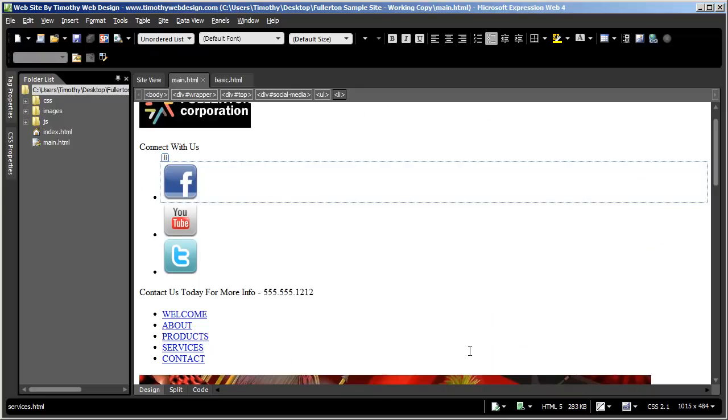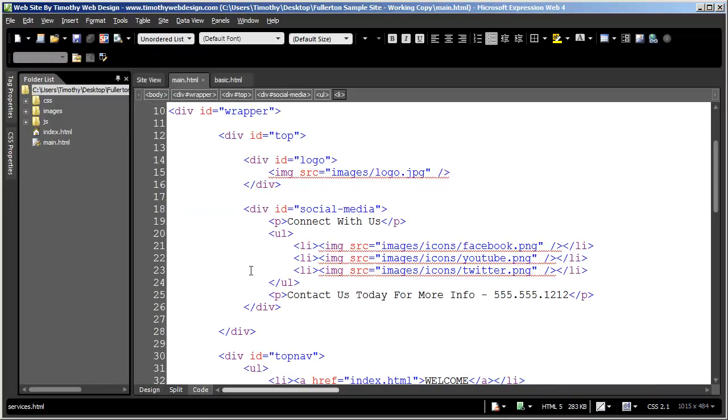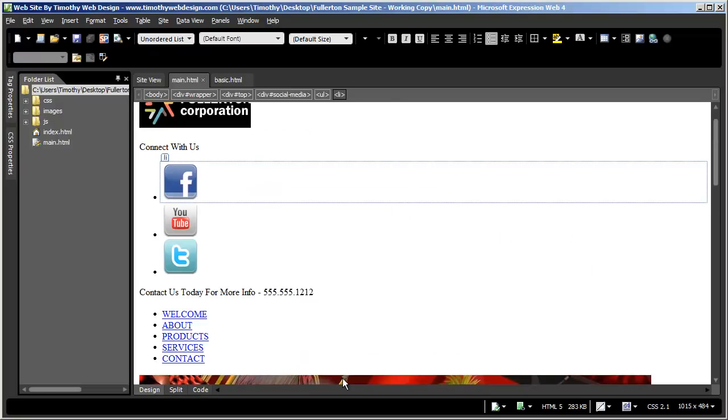No clutter in the actual code itself. And you save all of your formatting, all of your presentation, all of your positioning for CSS. Now there's a lot more to search engine optimization, but this is a fundamental place that everybody needs to begin for getting your site ranked well in places like Google and Bing.